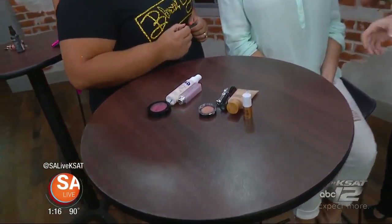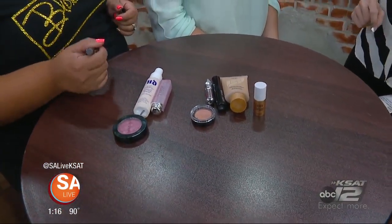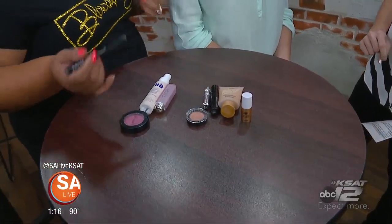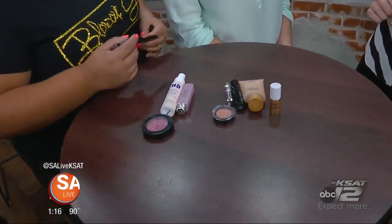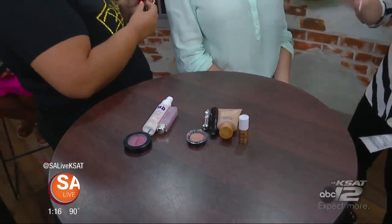Seriously, it's no joke, so you never want your makeup routine to be a joke either. I'm going to do a makeup look that's going to be waterproof, water-resistant, and sweatproof. All the products we're using on our first model are the pricier, high-end products that you can get at Ulta, Sephora, Neiman Marcus, Dillard's — anywhere that carries over-the-counter makeup products. Stick around because our next model, we're going to give you the deals.